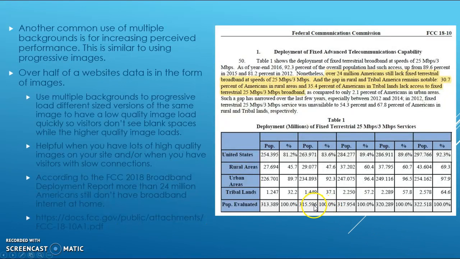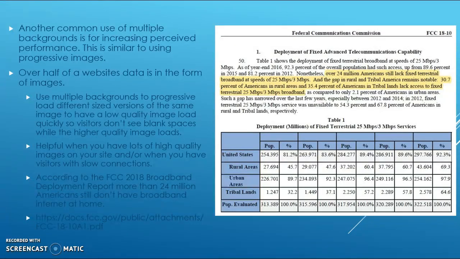Another common use that I found while researching this is actually to increase perceived performance by using multiple backgrounds. It's similar to progressive imaging. Over half the website's data is from images. Use multiple backgrounds to progressively load different size versions of the same image to have a low quality image load quickly, so visitors don't see blank spaces while the higher quality image loads.